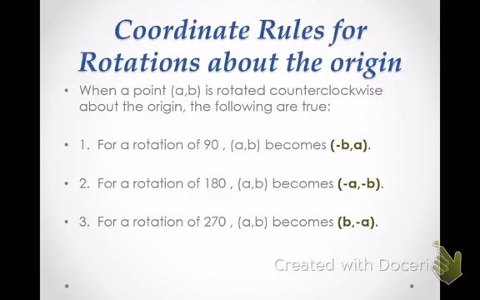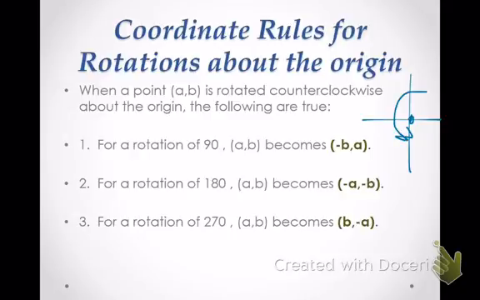Now, there are rules, just like there are reflection rules when you're reflecting in certain lines: the x-axis, y-axis, y equals x, y equals negative x. There are rules for certain rotations, but like I said, they're only certain ones. They're very specific. You have to be rotating about the origin in the coordinate plane, and you have to be going counterclockwise. So the origin has to be your center of rotation, and you have to be rotating counterclockwise.